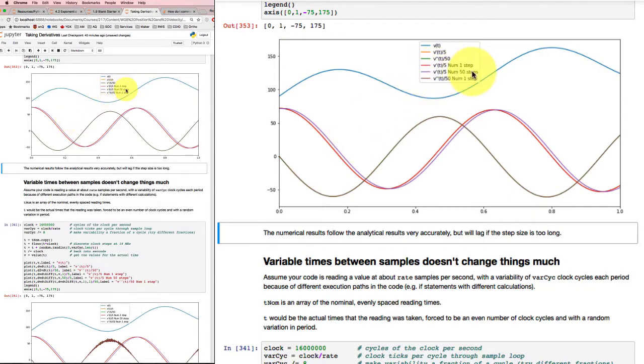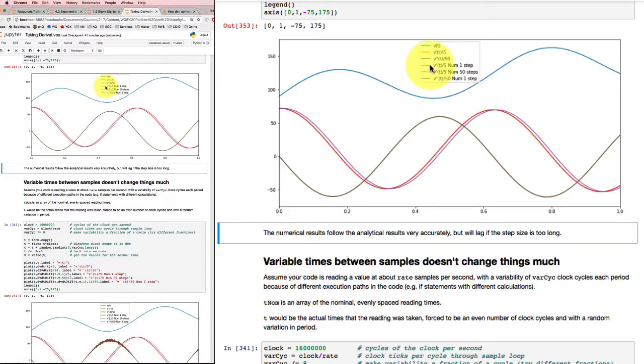The purple line is when I took 50 steps. And when I'm taking 50 time steps, I wind up with a value that lags behind a little bit. I'm reaching quite a ways back in time, and as a result, it's a little slower to pick up the information. So 50 time steps, probably more than I want to use.